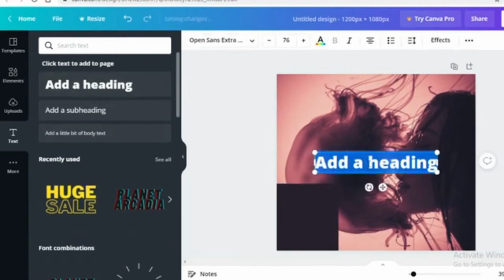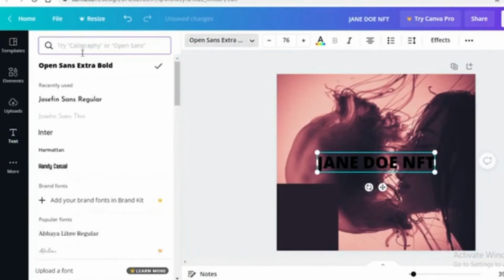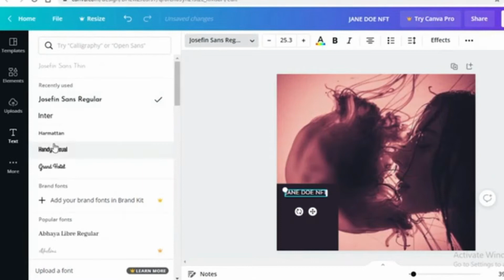Now after that, I'll just take a look at different fonts to make sure it fits the look I want for my NFT, and we'll keep looking again, deciding on the font we want, and this looks great. One thing to note is that the size of the description is smaller than the actual size of the title you wrote for your box. Now, once you've done so, you can add your QR code.